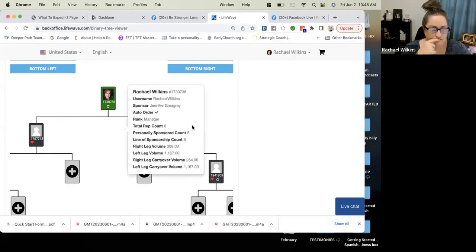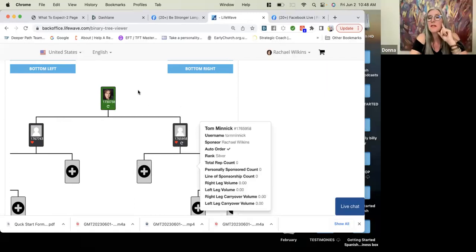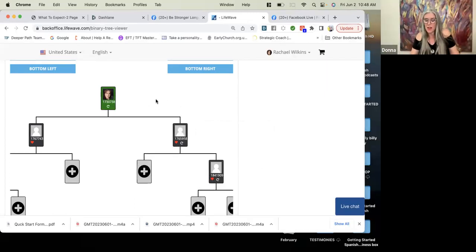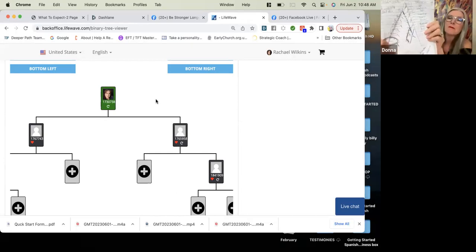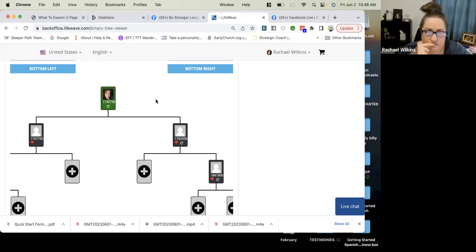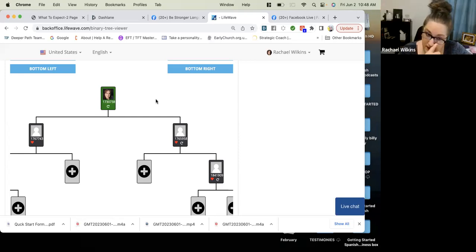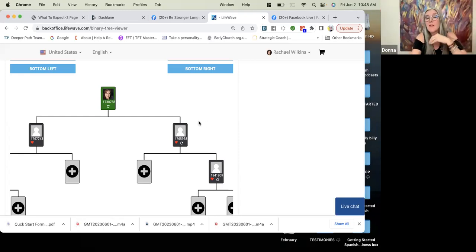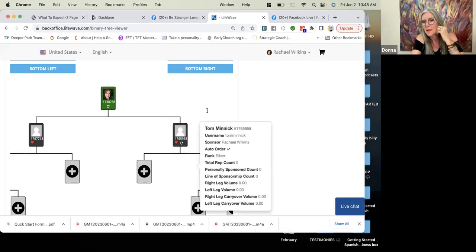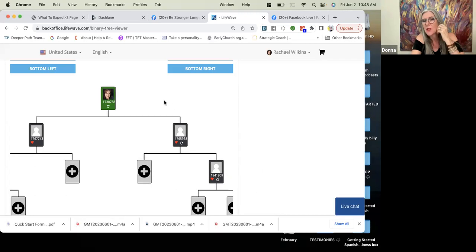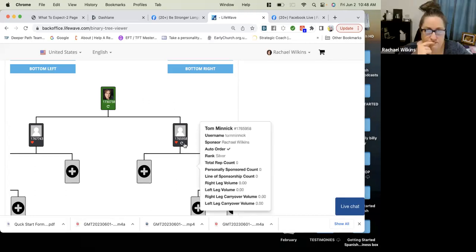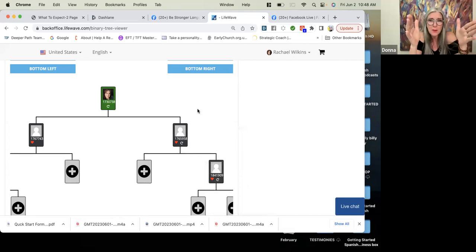But this was your other leg. Inside that tree I showed you. Right here. Let's look at the tree. Your right leg is this inside leg. And she will never put anybody on that inside leg for you ever. But guess who will? Everybody on this side of your inside leg, this leg, all these points go up the tree to you. And they go up the tree to them. Still the same principle.